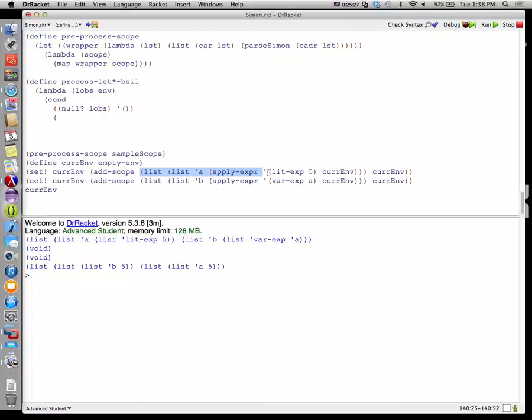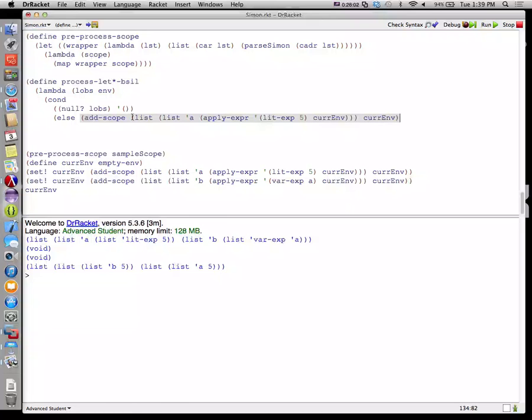We need to build that guy out of it, which is a new scope. All right? So, we're ultimately going to do all that stuff right here.